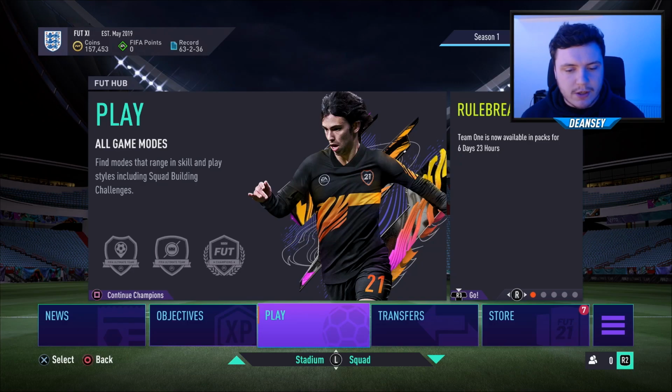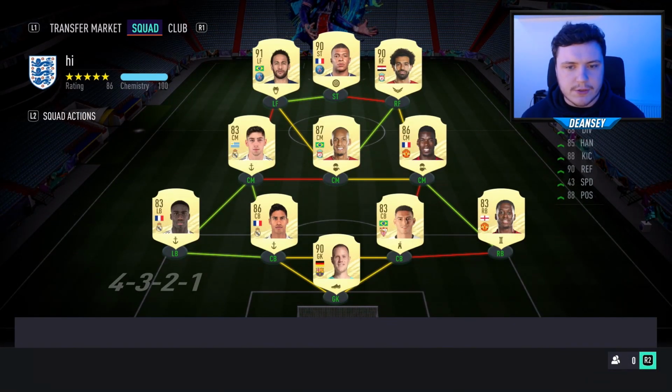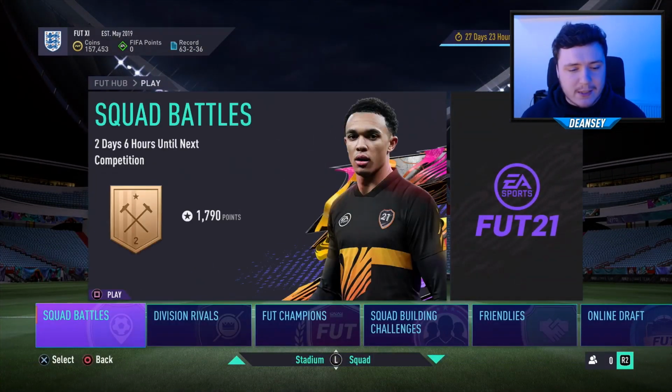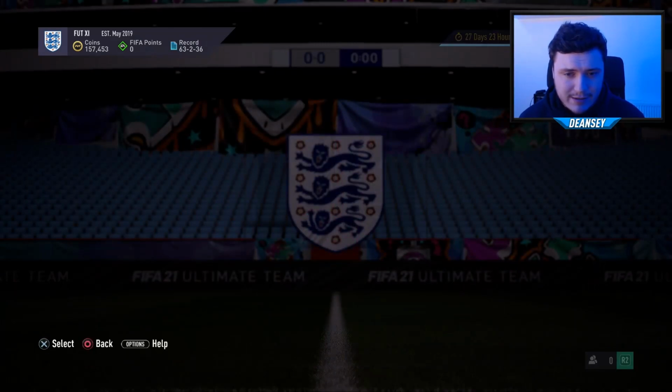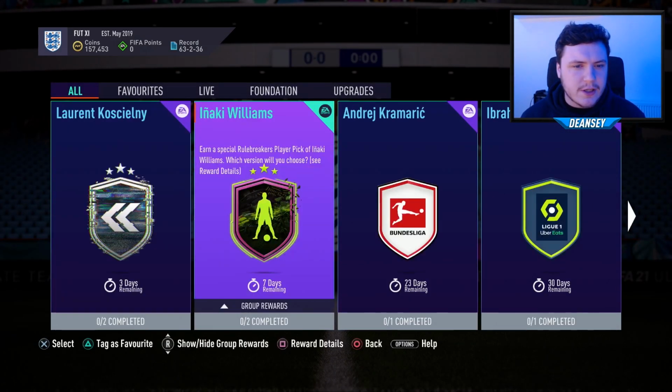Now, what I do want to quickly check out, before we look into what kind of players we can be using here, is not my squad. I want to look at what SBC player we got today as well, just to see what else has been released. And Iñaki Williams. Earn a special player pick of Iñaki Williams.